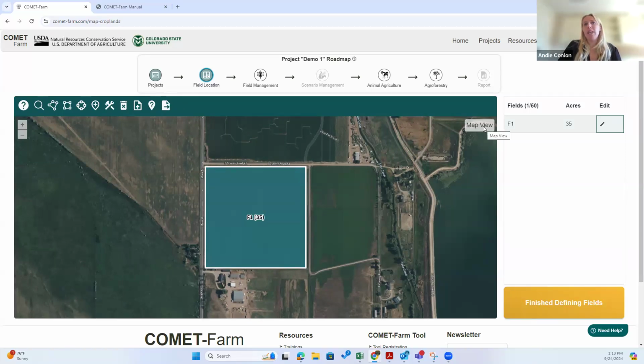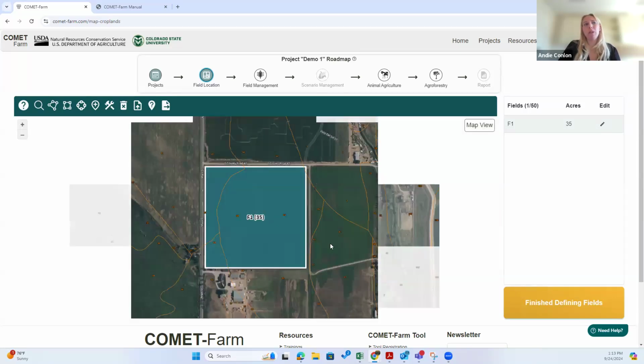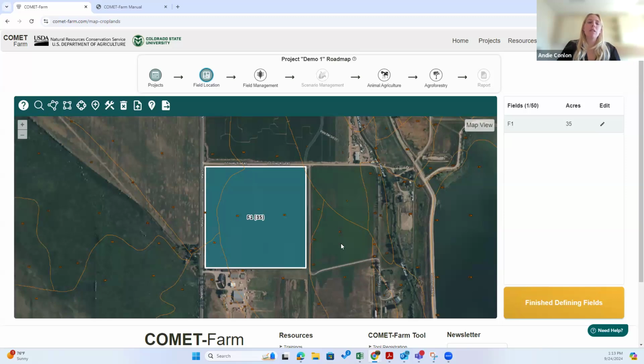We also still have maintained our map view that allows you to view the soil map units that are present on your field. One of the reasons we made sure that was retained is that the number of soil map units included in your field dictates how many times the DACENT model is run for your project. So the bigger your field or the greater number of soil map units that you have included, the longer it's going to take for your report to generate, because COMET-Farm is running a model on every soil map unit included in your project. So I am going to just stick with my one field for the sake of time, as well as for our report to generate at the end.